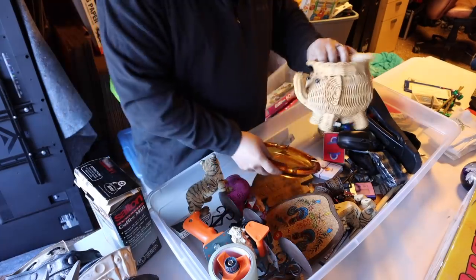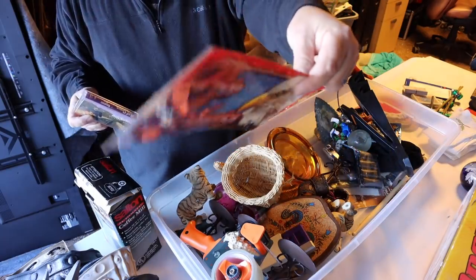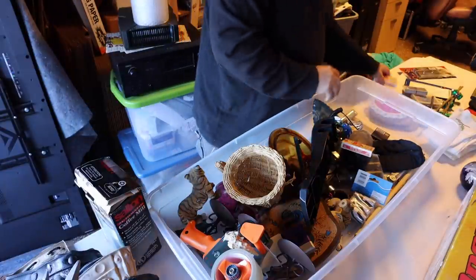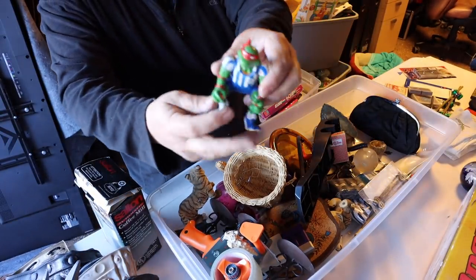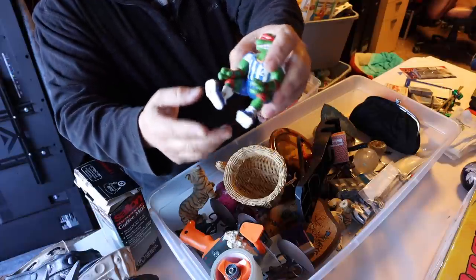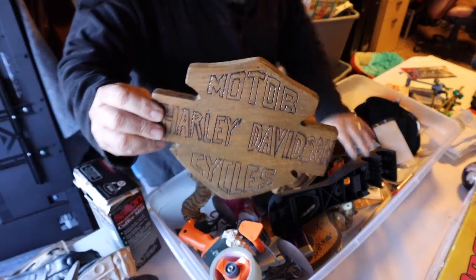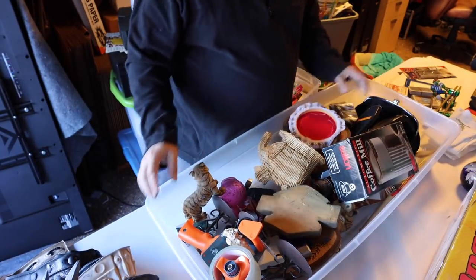That's a nice ashtray right here because it's a big one. This is an elephant wicker basket. Bob Seger and the silver bullet band. Some kind of a bumper sticker, laminating adhesive. Brand new cards - there's quite a few packs of cards in here but I'm only going to put aside the sealed ones, unless it's something special like those plastic ones. A little cheap harmonica. Look at this - this guy must have fallen on the ground, I didn't even notice it. It's a Teenage Mutant Ninja Turtle - we found this guy before I think. He comes with a little soccer ball, I think. How funny. This thing right here is almost cool - it's resin. Somebody did this themselves engraved or burned in, tried to put a Harley Davidson logo on there. It's cool.